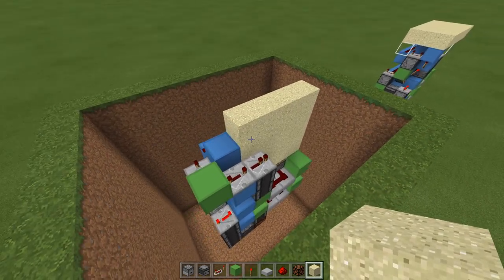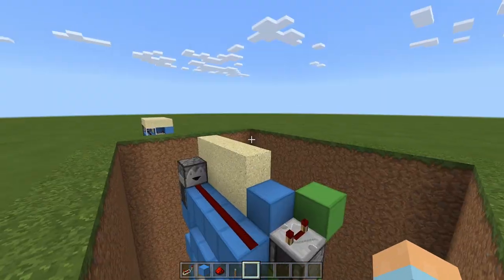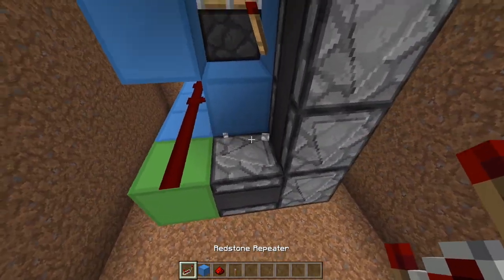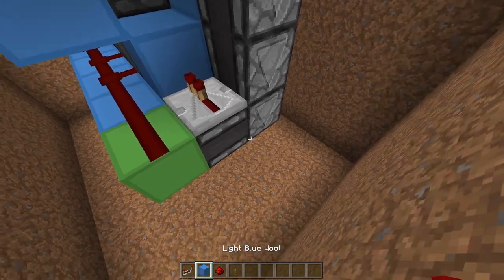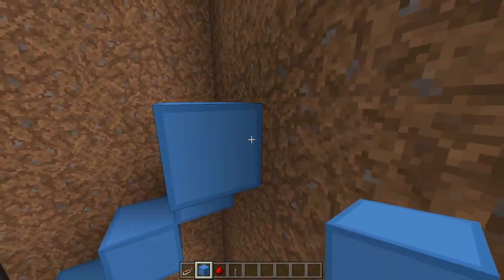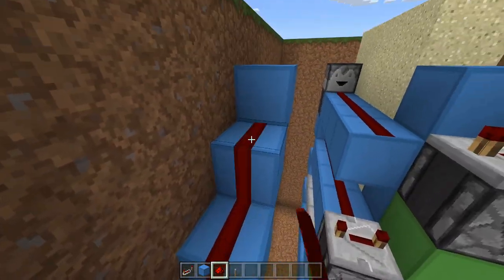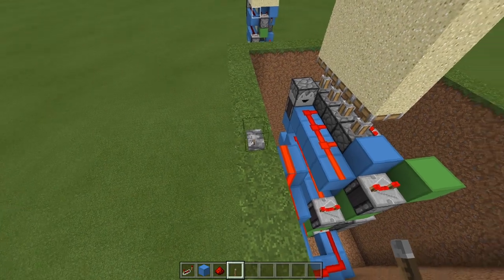Brilliant. So like I said, it's surprisingly easy. Again, it's just all about order. Of course, if you want to move the lever, that's really easy. Just come down here, remove that lever there, and literally just place a repeater going toward that block there. Don't use dust. It has to be a repeater. And then you can run dust wherever you like. It's completely up to you. So anyway, anywhere you like. There we are. It's very, very simple.